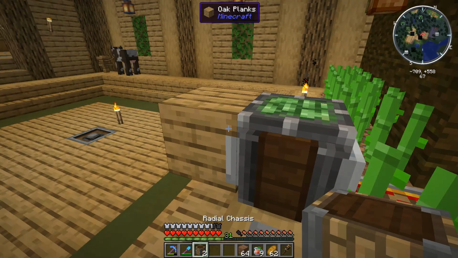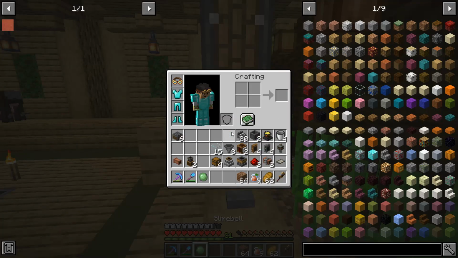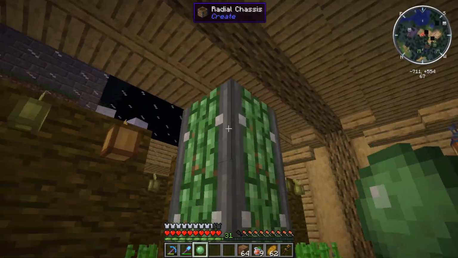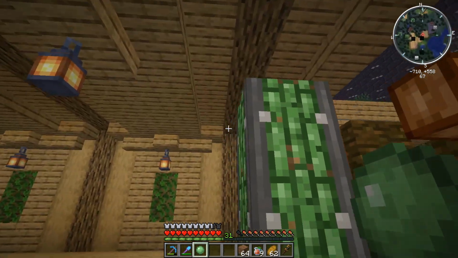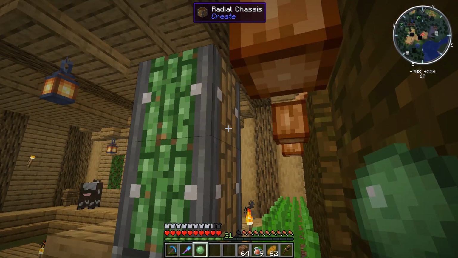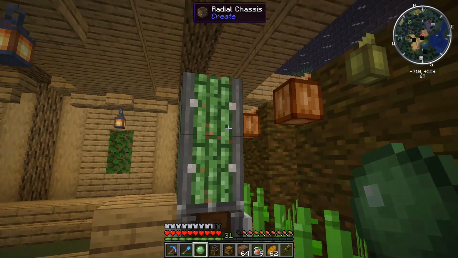But we're going to take our radial chassis and put 2 directly on top of the minecart, take our slime ball and make 3 sides sticky. We want both the 2 sides and then the back here, or the front, whichever one you want to consider this, but we want to make sure that all sides except the one facing into the farm at this point are sticky. And to start out, we are going to place down a chest and a portable storage interface here.